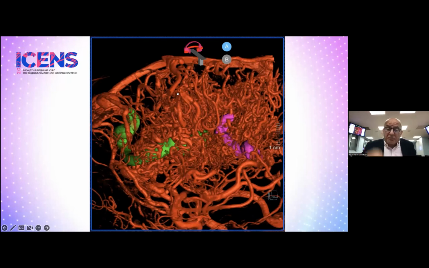But we have to prove that those two veins that you see here in pink and in green are totally separated. Once they are totally separated, we are able to make a partial embolization of the AVM by one vein, and in a second session we can go and occlude the AVM totally, because I remind you that once the nidus is more than 3 centimeters the day of the procedure by the venous approach, the risk of bleeding is high.